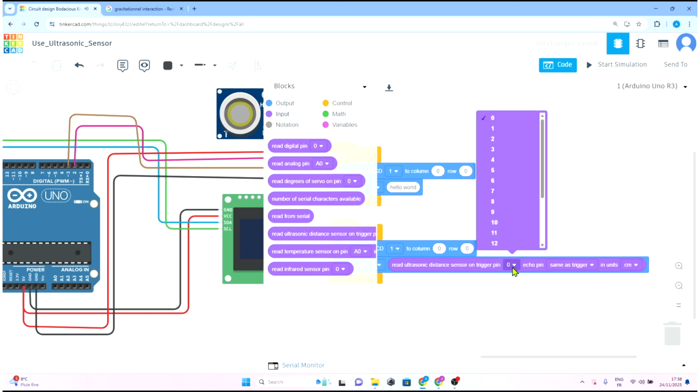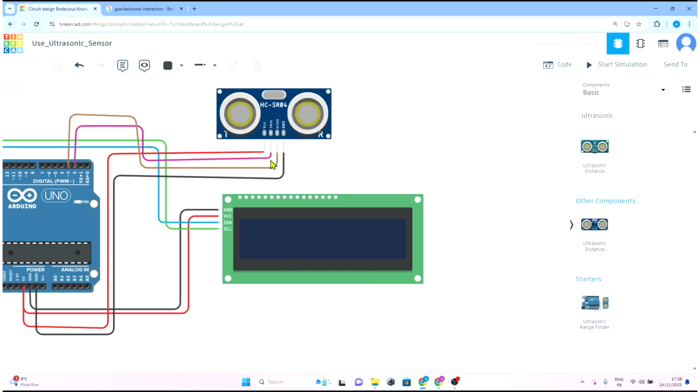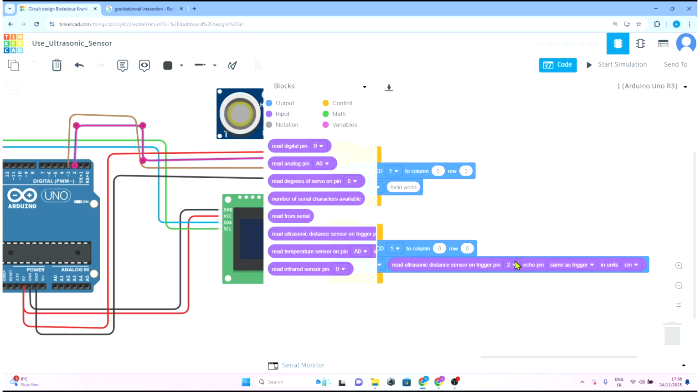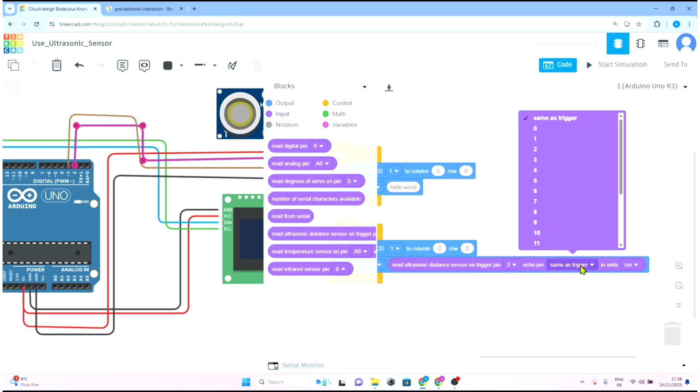The echo in pin is connected to digital pin 3, and the trigger is connected to digital pin number 2.